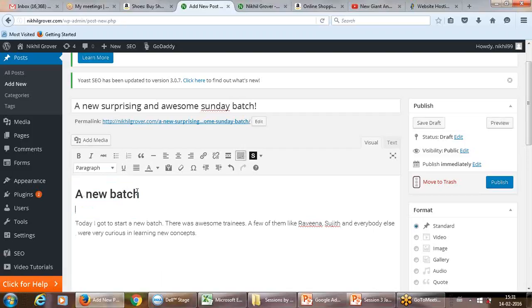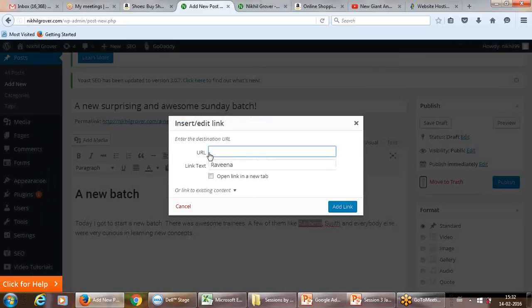So give it a title, and then here it is a paragraph, and I want to use it the way I use MS Word, right? And in that, let's say for example, I want to have an external link to it. If somebody reads that and clicks over here, it should reach Ravina's, let's say, Facebook page. So what I can do is select that, click on insert, and write down the address of the page I want as a landing page if somebody clicks on that. So facebook.com/, for example, Ravina and all that, whatever that ID is going to be.